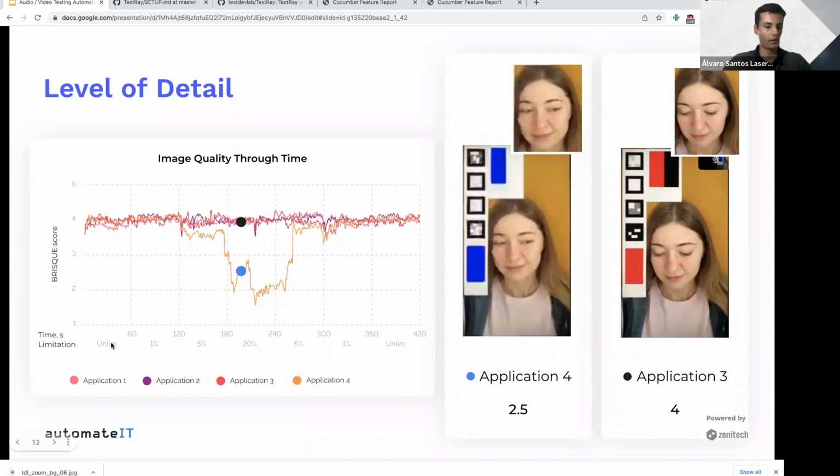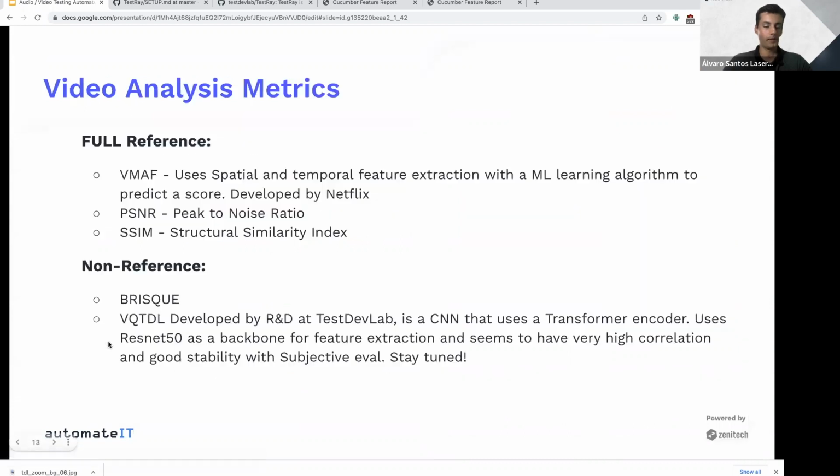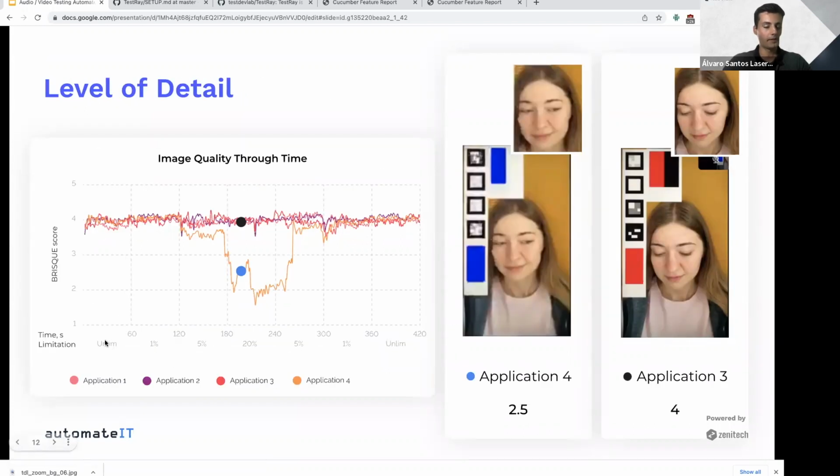So the overtime graph, sorry, this is a scenario that starts from a limited network condition. Then it goes to 1% packet loss, 5%, 20%, 5%, 1%, and unlimited again.